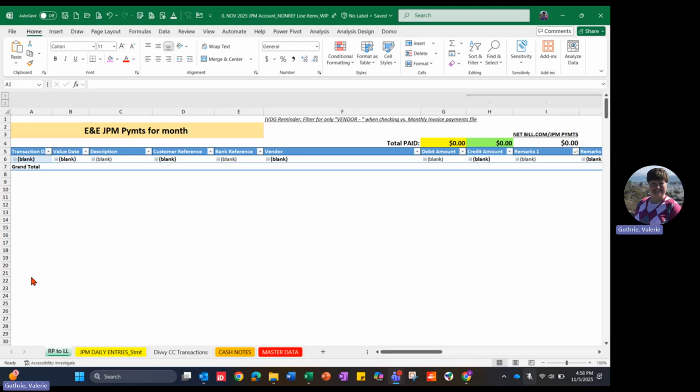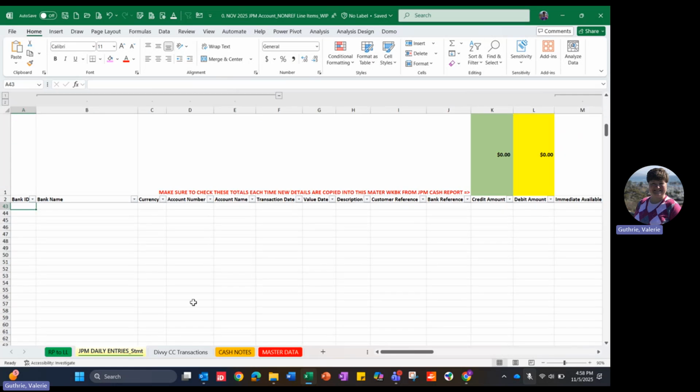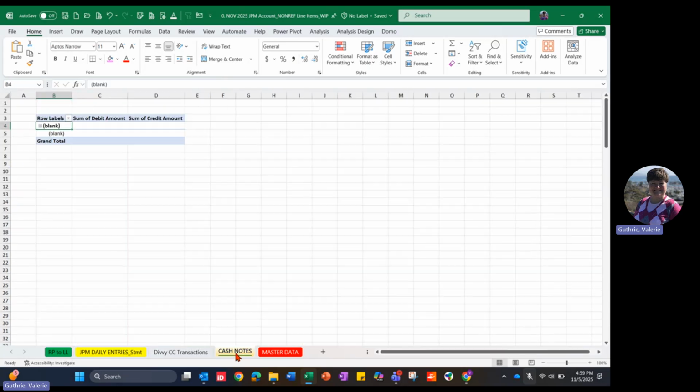So basically, all I do is start with the original, or said differently, the month before file, and then I'll delete everything and save it as the new month that we're working in. So this has already been done. This is the month of November file. I've already deleted everything from the October file, and I'm getting ready to go ahead and enter a couple of different things right now.